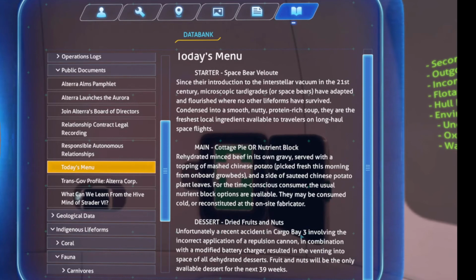The main dish is a cottage pie or nutrient block. Rehydrated minced beef in its own gravy, served with a topping of mashed Chinese potato, picked fresh this morning from onboard grow beds, and a side of sautéed Chinese potato plant leaves. For the time-conscious consumer, the usual nutrient block options are available. They may be consumed cold or reconstituted at the on-site fabricator.